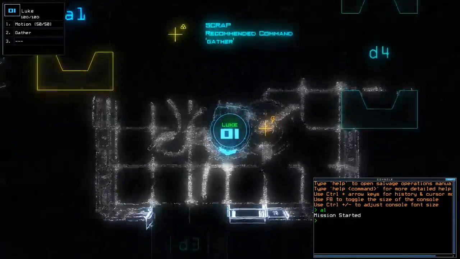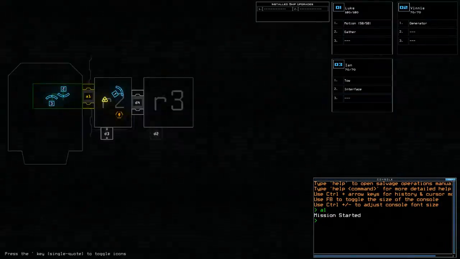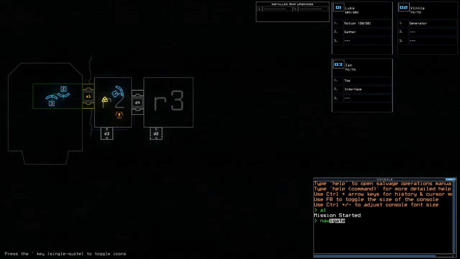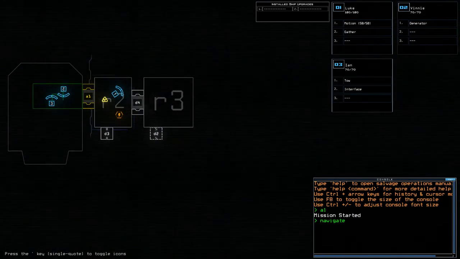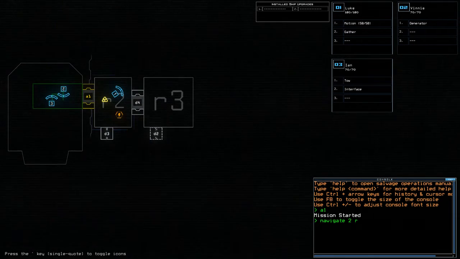So right now, we've got everything here. There's a power outlet. Go back here, and all we see is this. R2, R3. So from here, you can say Nav. Who's got the generator? Generators 2, meaning portable generator. Drone 2 to room 2.